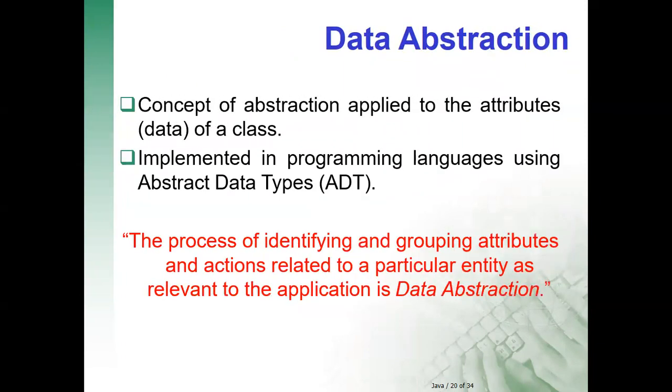When you talk about the abstraction part, most programming languages have what we call abstract data types. The class itself acts as one abstract data type for me. As I said, abstraction means you identify what is relevant and what is irrelevant, what is necessary and what is not necessary. For the external world, what is necessary, you give. What is not necessary, you hide out.